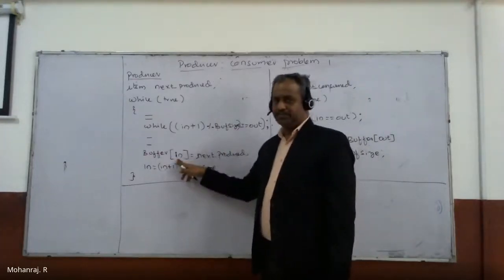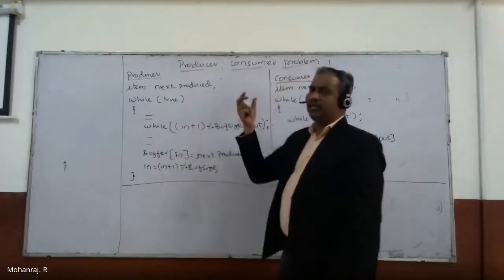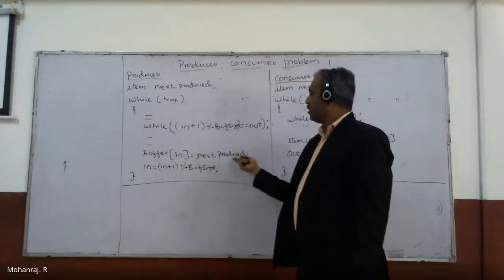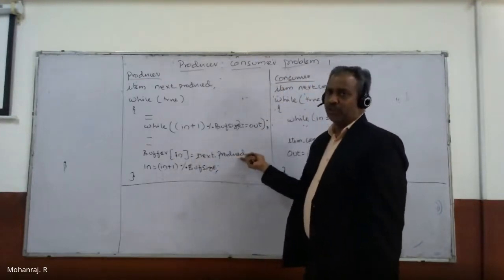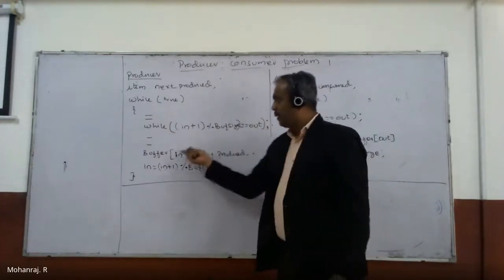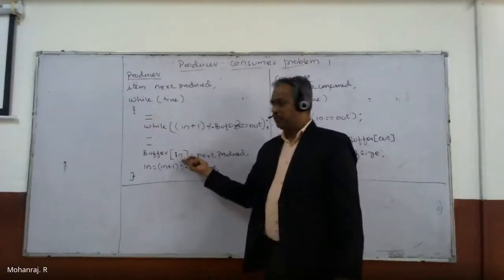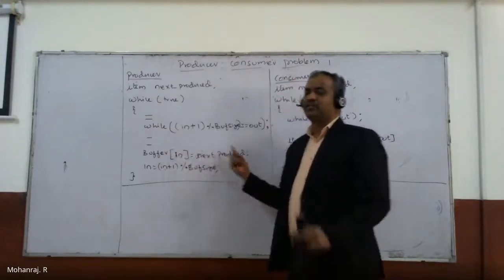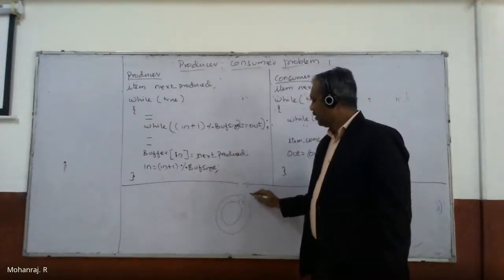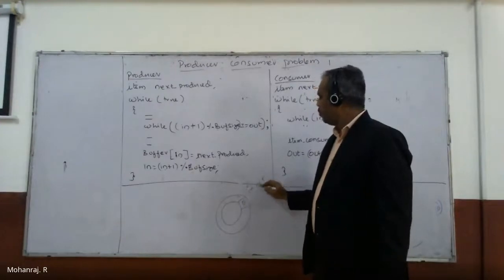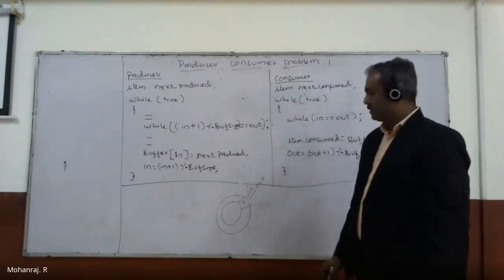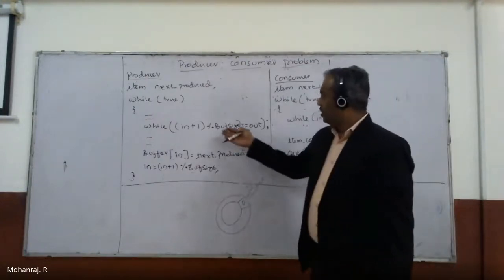of in. The current in, let you assume that initially it is 0. If it is 0, buffer of 0 is going to have the next item which is produced, which means that the item which is produced by this producer is placed in buffer of 0. Then the in pointer will be increased by 1, right? So let you assume 0. And in and out both are pointing to this place initially. As we found, both are 0.